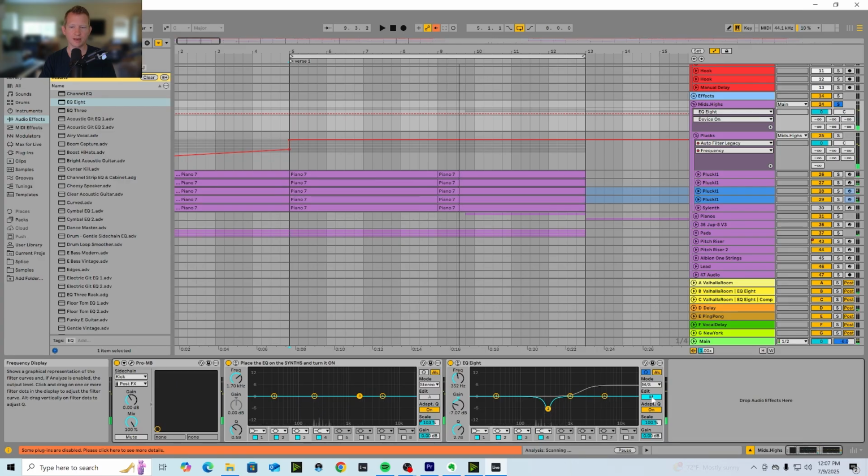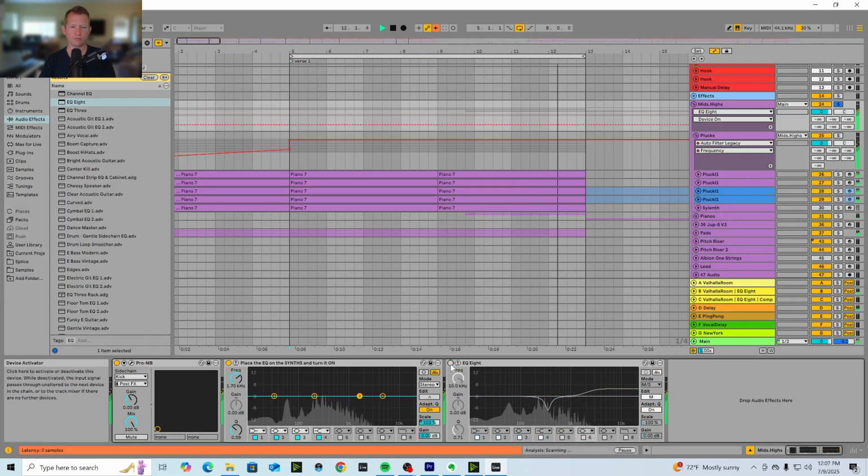Okay, now let's take a listen to the before and after. Let's turn that headphone thing off. Okay, here's with no mid-side EQ. And now with it. So it's subtle, but I added a little bit of clarity to it. In general, I made the sound a little bit better, made those plucks and the mid-high instruments sound a little bit better.